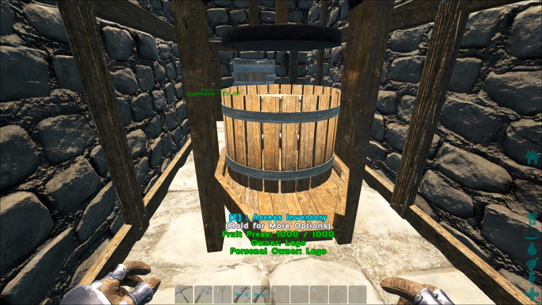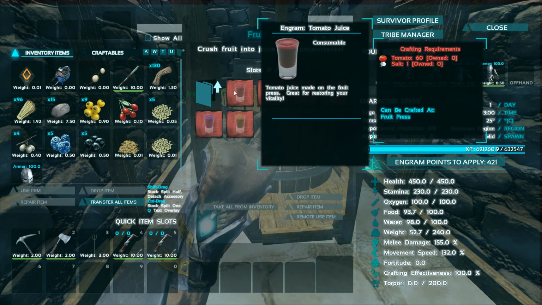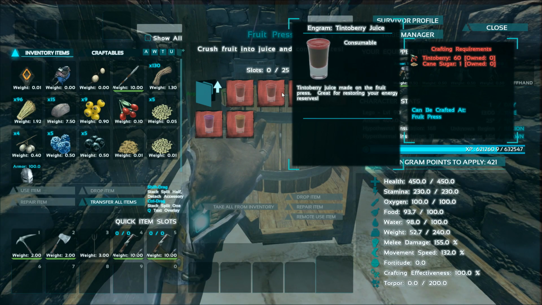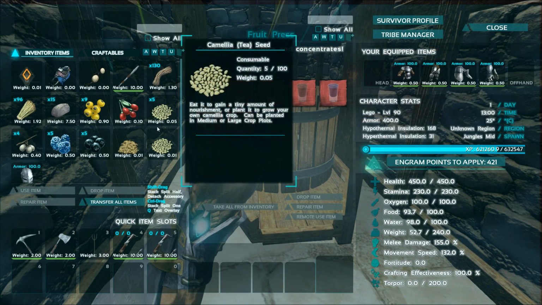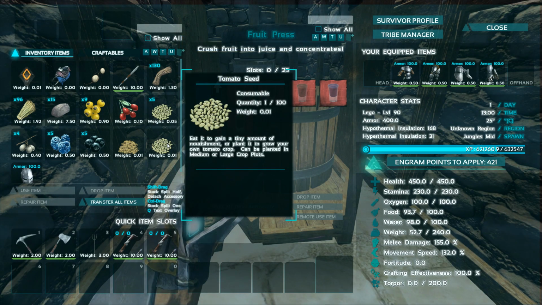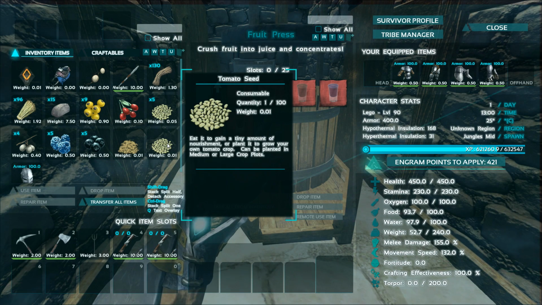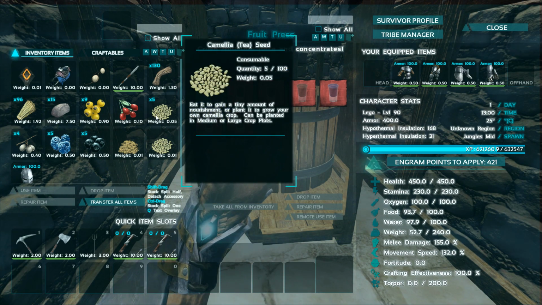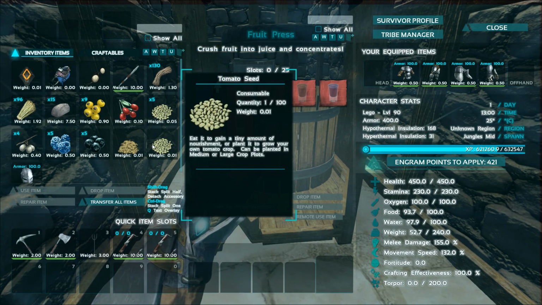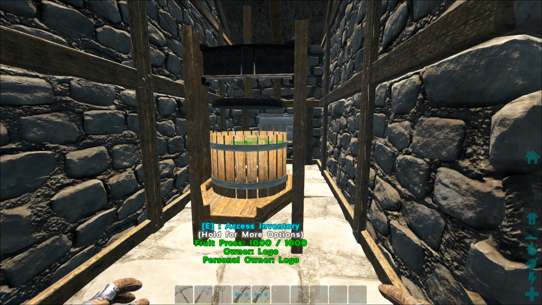Okay, we've got our fruit press, which is actually really cool as well. We can go into here. We can make tomato juice, tinto berry juice. Now I need sugar, and I was able to find a couple seeds. I think I got these from just the normal environment, from normal plants, but I can't remember. So we need to take the trike out and see if we can find more. But I got tea seeds, and I've got tomato seeds, which is really cool. Those are planted in just normal crop plots. So I can make these juices.